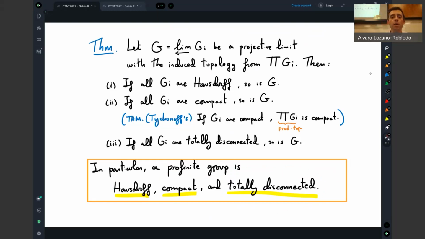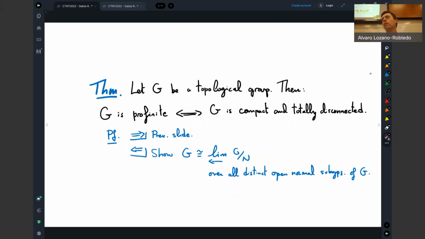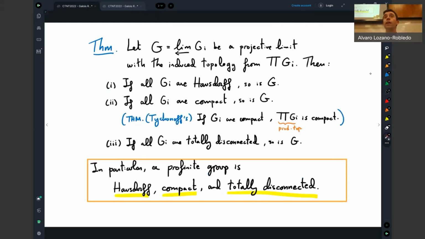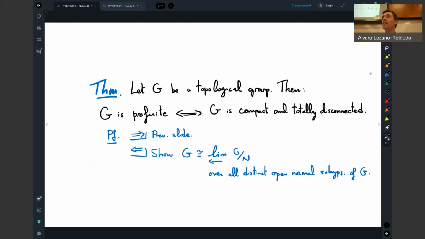Okay. By the way, you might think these profinite groups are really weird, a very specific way of constructing topological groups. But it turns out there's something quite surprising: any group that is compact and totally disconnected is actually a profinite group, because you can write it as the inverse limit of G modulo its open normal subgroups. So you can always express such a group as a profinite group. So those properties are actually defining profinite.